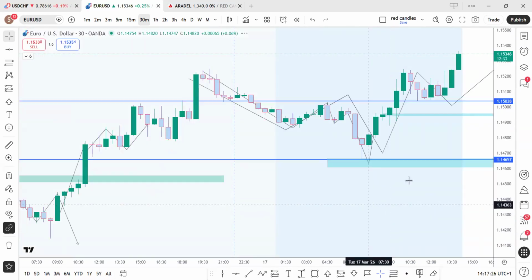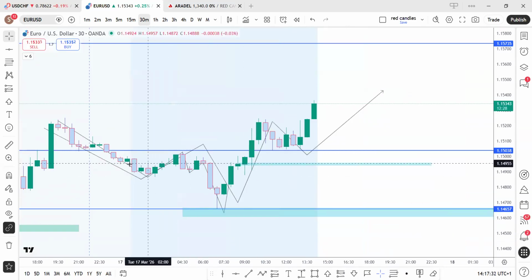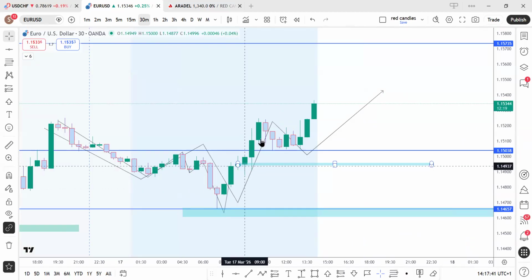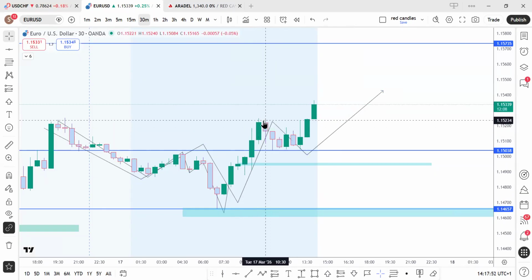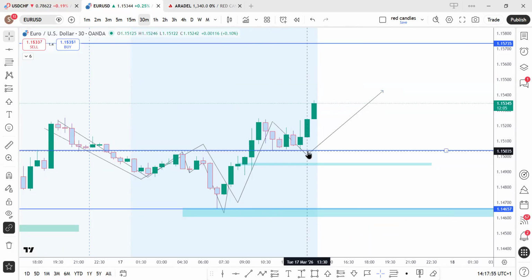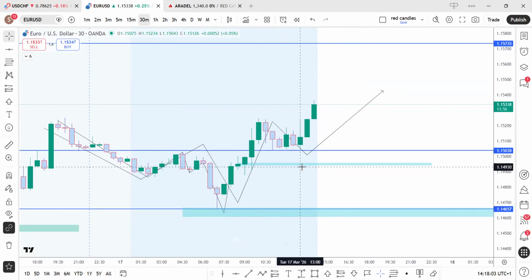Okay, so let's look at Euro USD. Oh, very nice. So what is it doing? Initially it came down, went up, came back down, right? We had a small shift there. But it came back up and broke above these highs here. Now, once you have a break of structure, what do you expect next? You expect price to pull back. And is this not a pullback? You can see it pull back. As long as it did not come and break the level where it started from, then you are still in for a potential push up again.